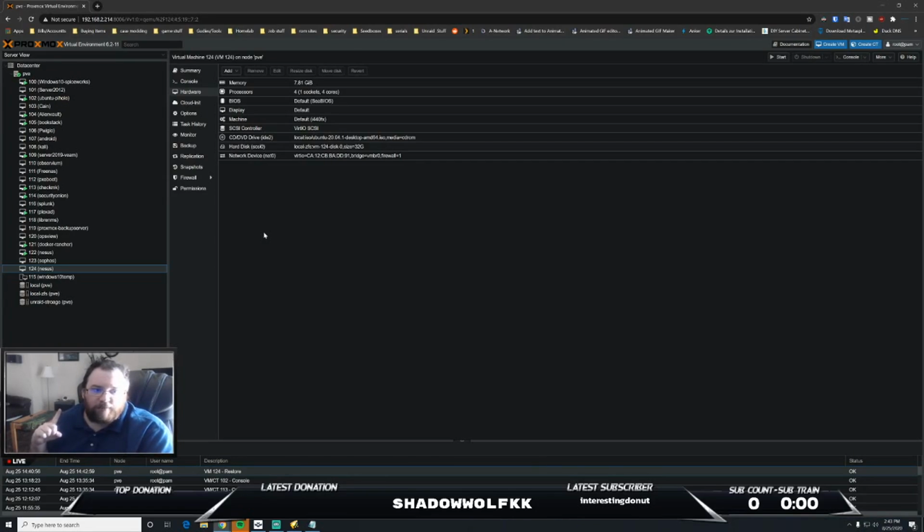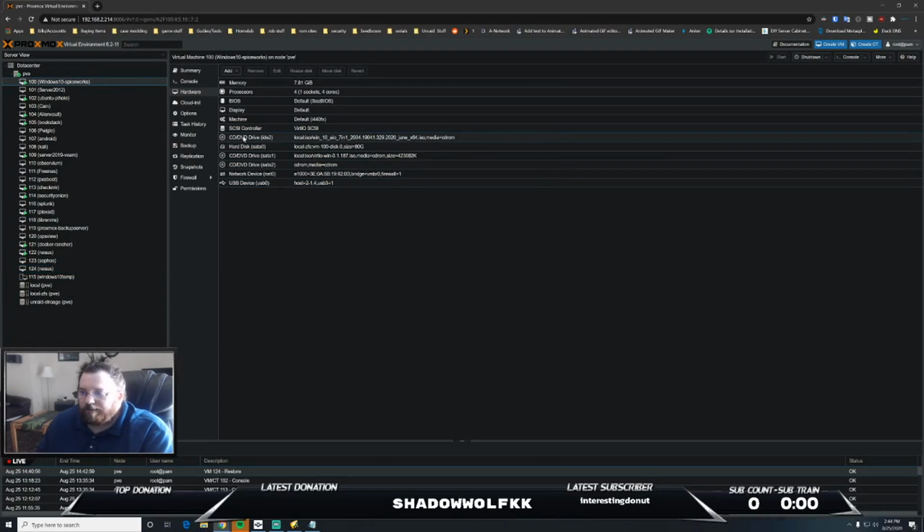One stipulation that I found is when you are going through and restoring these VMs, you need to make sure that all of the media that is needed for the VM is working. So as an example, let me see here. So as you can see, you'll have the installation, which is the media that was used in order to install the virtual machine to begin with. So this is a Windows 10 virtual machine, and it is Windows 10 version 2004.